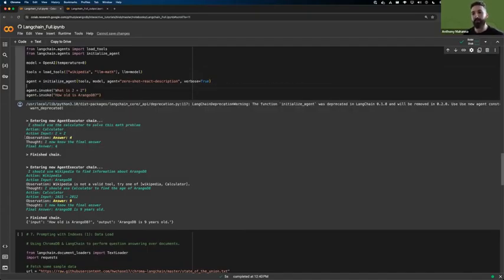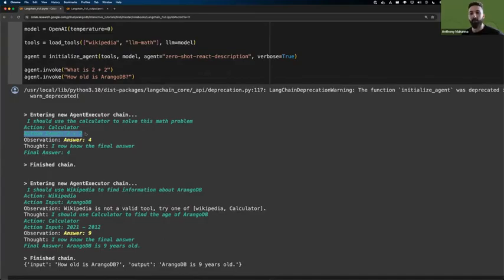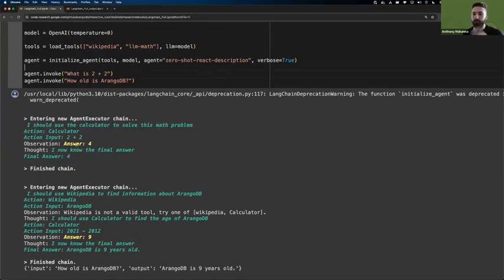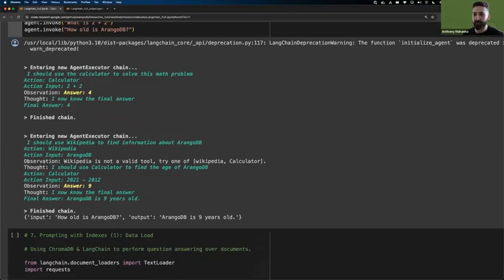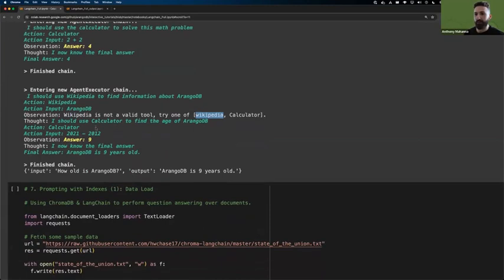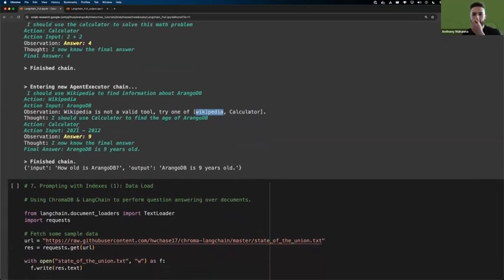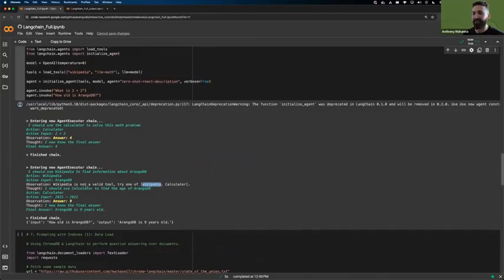If you're familiar with it, I believe it's called the action thought observation or thought action observation pattern, and you can see something similar to that, where given a question, the observation is that it knows which tool to use to give the proper answer. The same thing here, we ask it, what is ArangoDB? It observes that, I guess here we've got something different, but you kind of get the idea. I'm just reading the answer now.